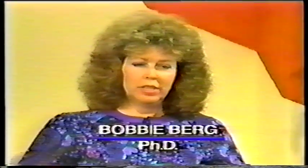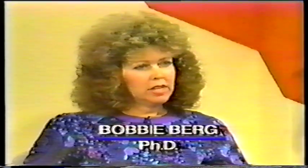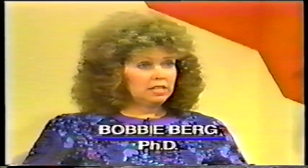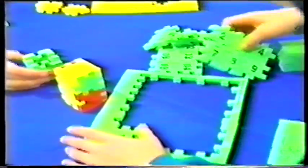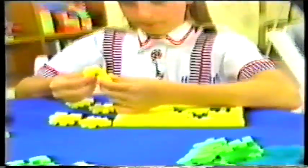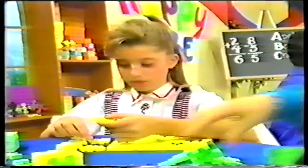Now, let me get back to Dr. Berg if I can. Dr. Berg, what are the psychological advantages in using the Happy Cube? It just seems like, watching the kids doing this and hearing all the remarks made so far, the thing that really strikes me the most is the self-esteem that a person can gain from using the Happy Cube. I see a lot of different kinds of patients in my office, and if I was going to pick one trait that I consistently see, it's a lack of self-esteem or some kind of self-esteem issue.